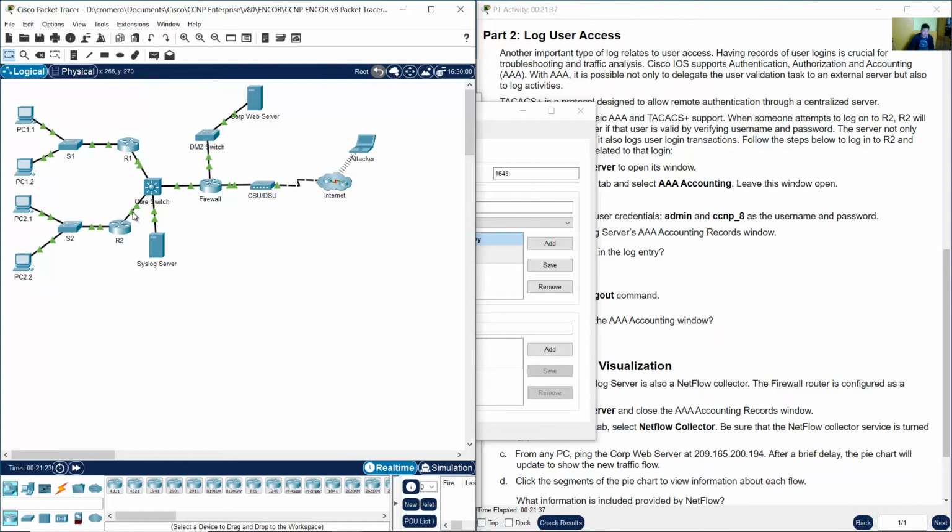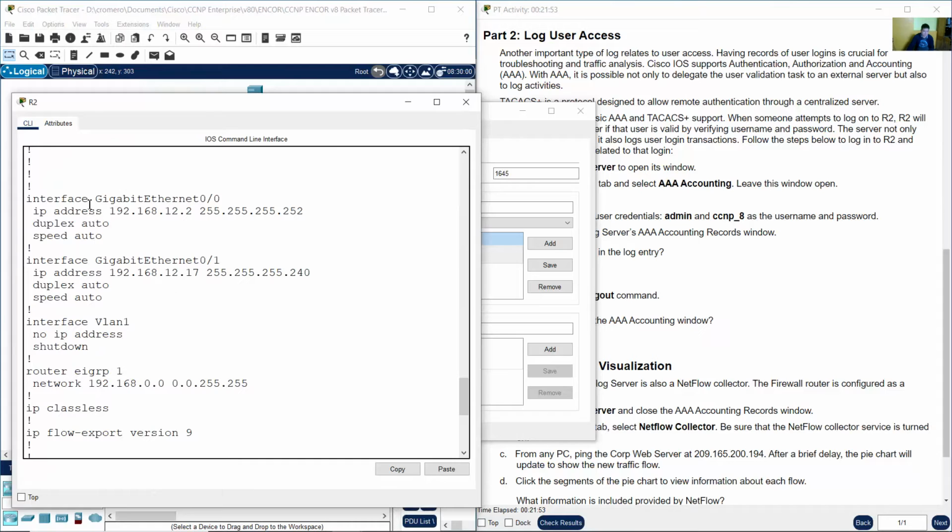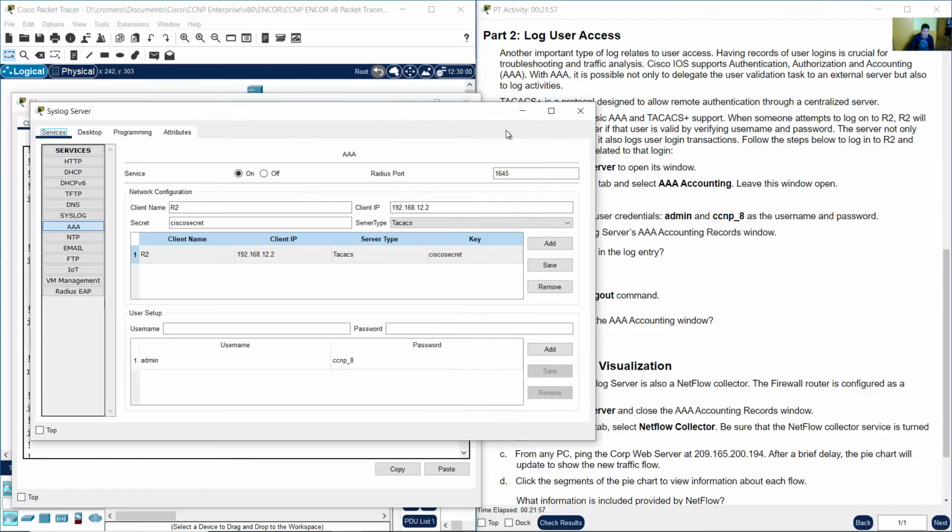The IP address of gigabit 0/0 on R2 that is close to the TACACS server, gigabit 0/0 on R2, is 192.168.12.2. The hostname R2 uses the TACACS service, and this is the key to authenticate the client.